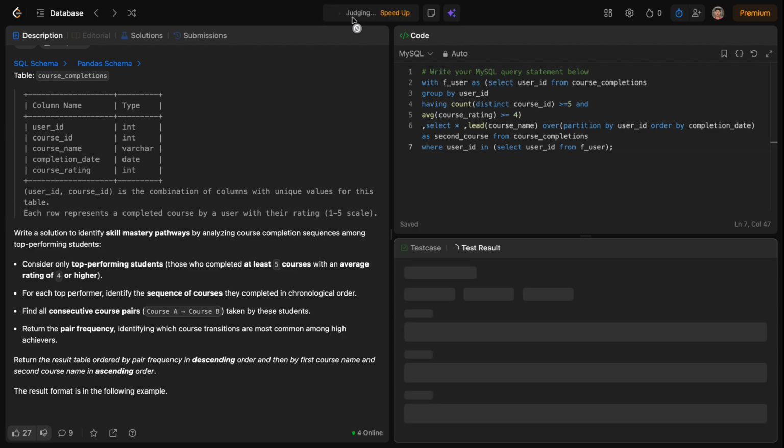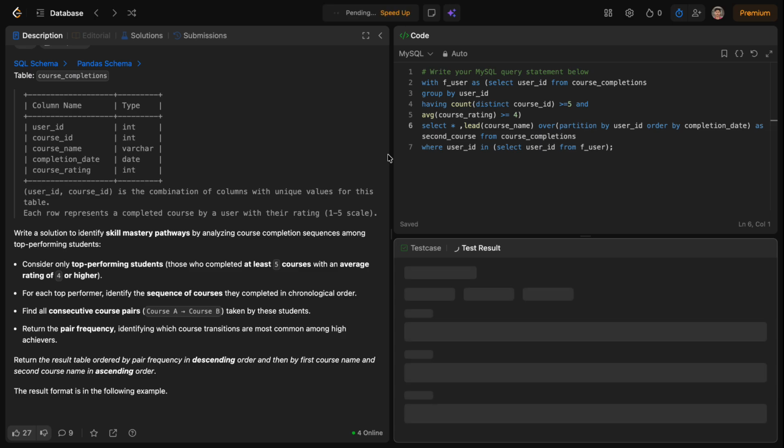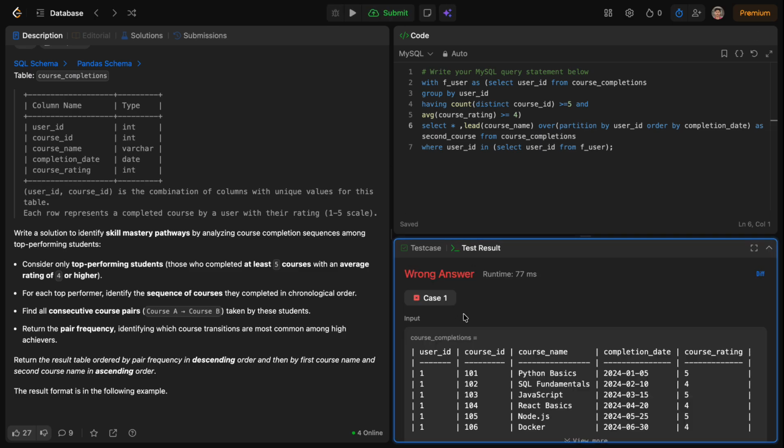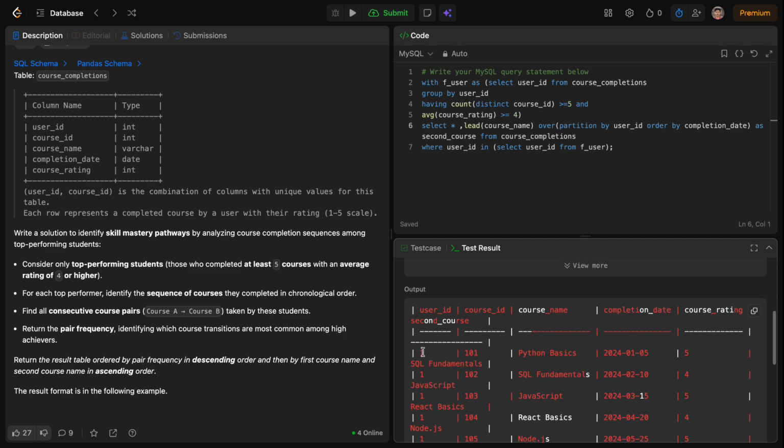It should return everything from the course completion. And what happened? Not the comma here. Perfect, it returns everything: user ID, course name, completion date, course rating, and the second course is SQL fundamental, JavaScript. So in a single row we have the course name and the second course.